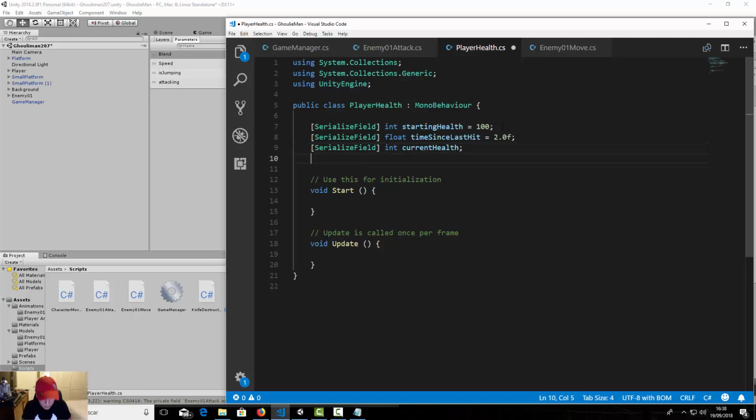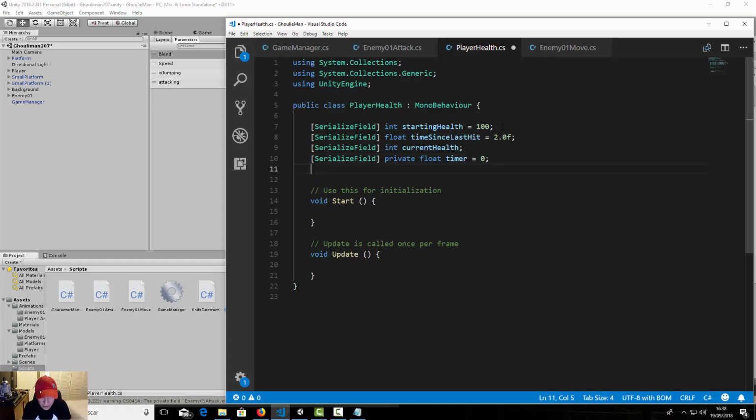Then another one, a private float. It's going to be a timer with the initial value at 0, and we're going to bring the animator, private Animator anim. Now we need to initialize our anim.